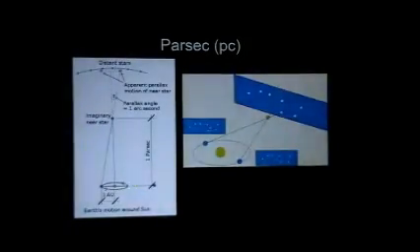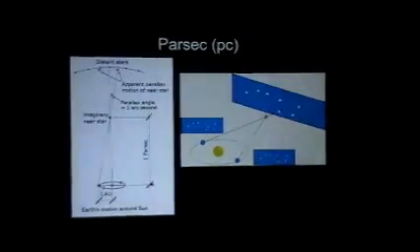But the way that a parsec is defined is if I'm imagining a star out here at 1 arc second, this is the angle that determines a parsec, right? And 1 arc second is kind of arbitrary, but what it allows us to do is say that this is the distance of a parsec. Okay?